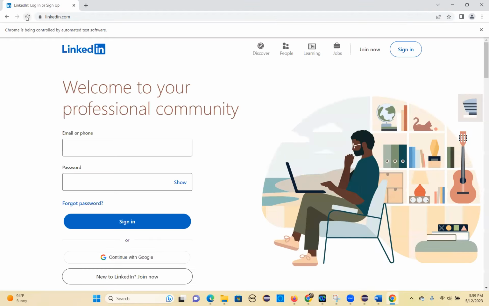Not sure why it is taking more time to open. The page itself did not open. What's the reason? Some loading issue, right? It is struggling.